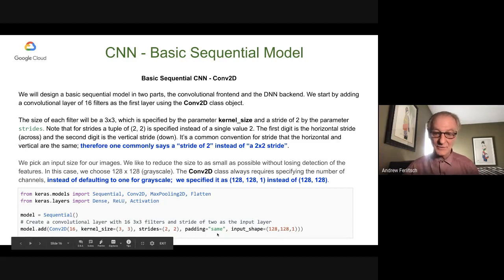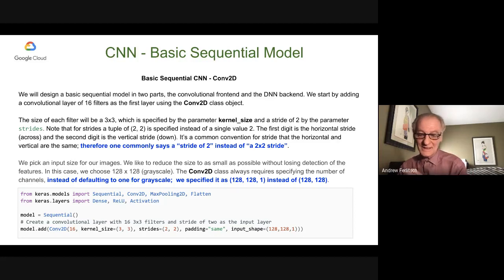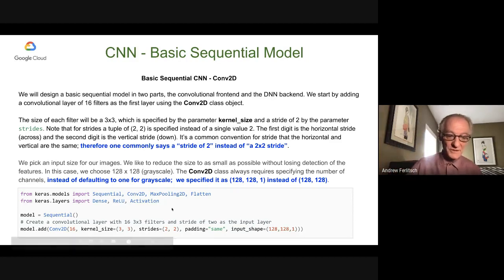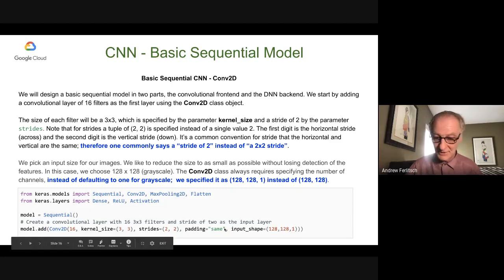My padding equal to same just says what do I do when I get to the edge of the image? In this case, I'm going to keep going over the edge until I get to the last column that I'm overlapped with. And in the imaginary space, I'm going to just copy that last column of data into the imaginary space. And of course, since this is my first input layer, I have to specify the input shape of the input vector.